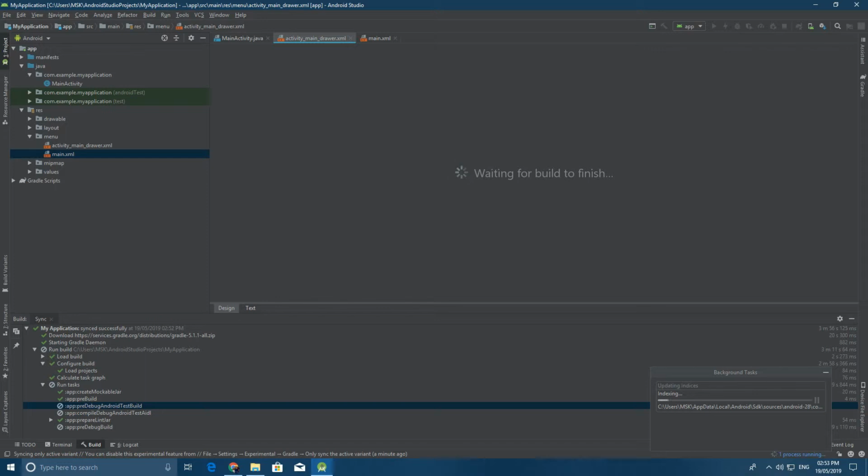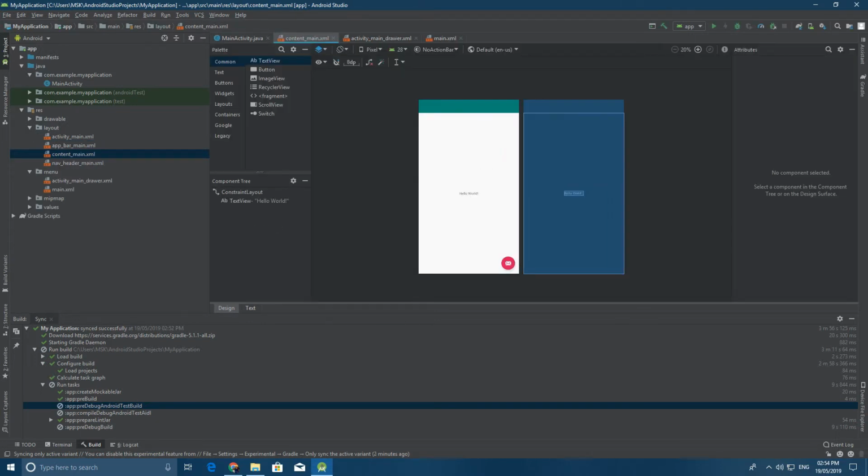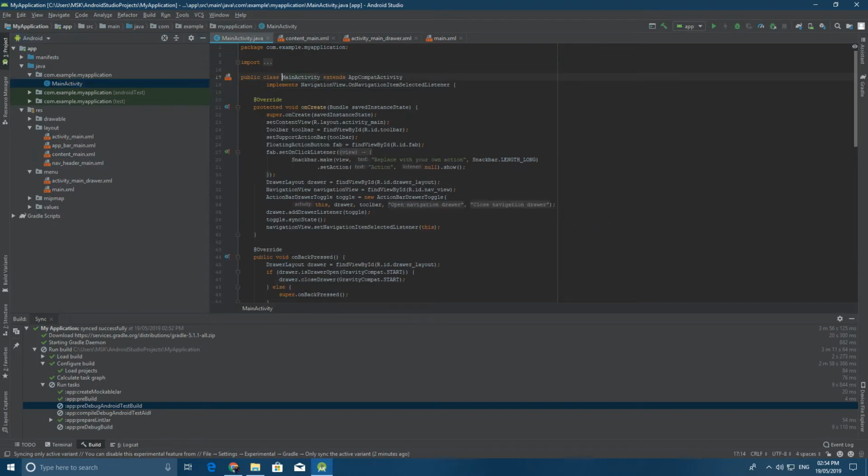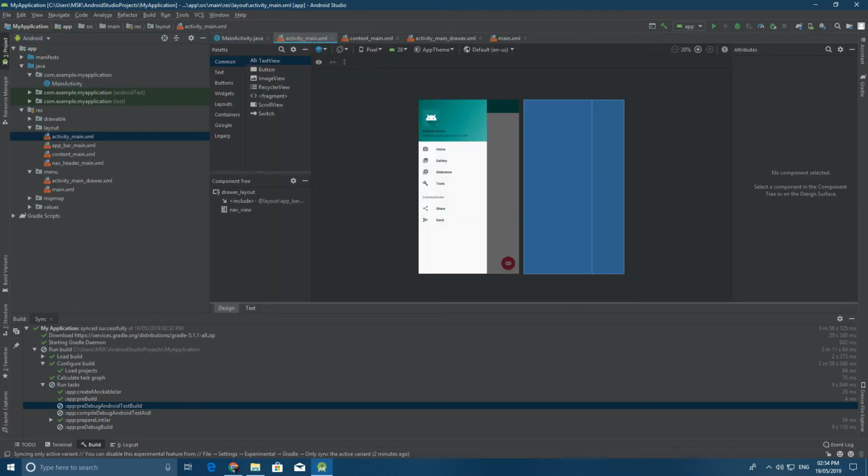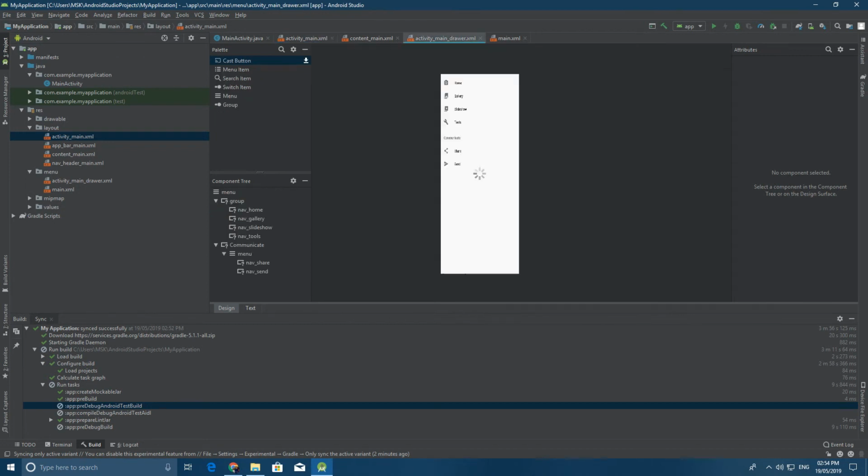And the first run of the Android Studio just takes some time to get synced. Next one would be much smoother and take less time. Yeah, so the build has got completed, and you can just check this in the main activity. Everything is here, and the layout, activity main, design. Here we can see that the navigation bar is here, and we can also edit it from here. So that was the full installation of Android Studio. So hope it was helpful. Thank you.